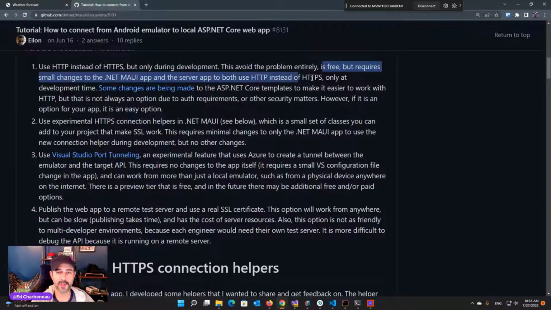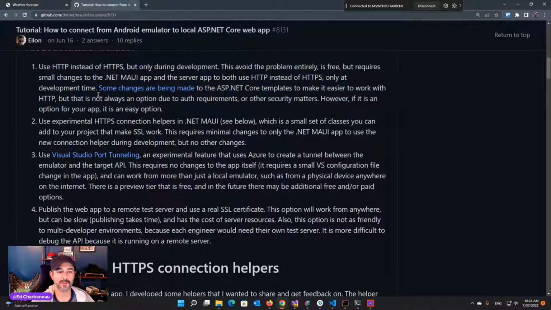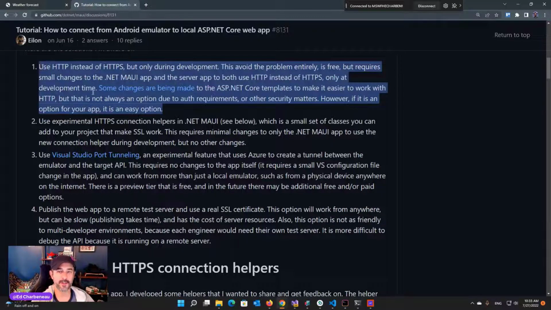This requires changes to your Maui app and the server. So you have to create that handshake where your server is configured for HTTP and your application is configured to use that endpoint, because it's going to be a different endpoint, because the verbiage there is HTTP versus HTTPS. And then you have to change your authentication requirements. This is a little much to do to your app. When you start to get serious about deploying the app and stuff, this is going to be a headache.